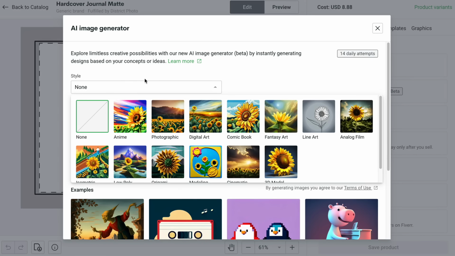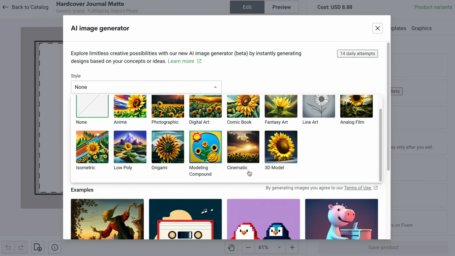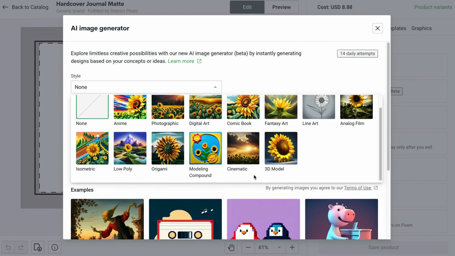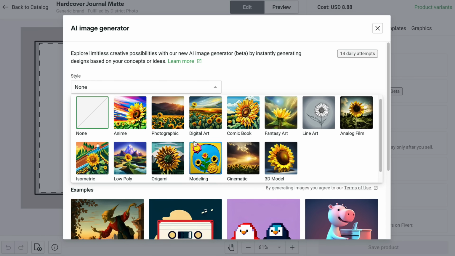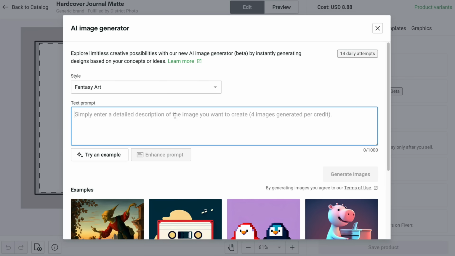And what I'm going to do is we can first pick a style. Now, I'm going to kind of go with maybe I'm not really too sure. We might go with a bit of a fantasy art, and I'm going to potentially do like an ocean, for example, like a nice ocean with some backgrounds. I'll write something in and we'll see what we can come back with.